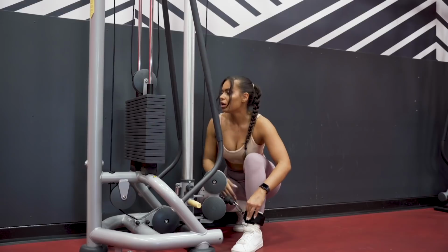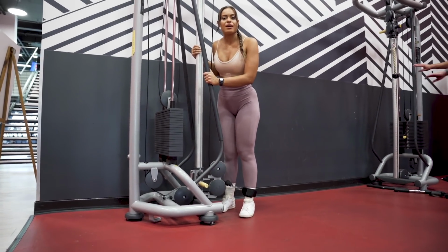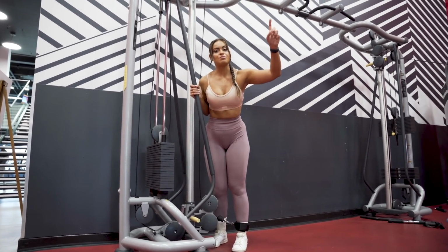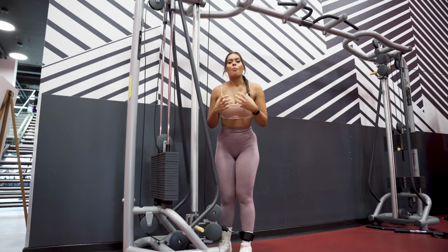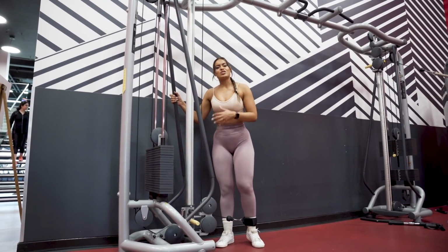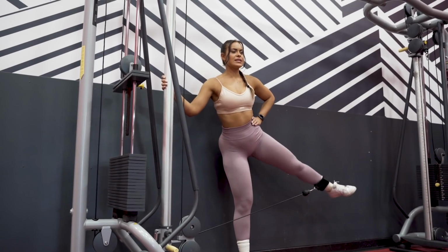Strap it around. And one thing with these kinds of exercises, because we're only targeting a small muscle over here, we don't really need to go heavy, okay? Because it's only a tiny little muscle. So those exercises where you really want to go heavy are those ones that I showed you before. So compound exercises like hip thrusts, squats, deadlifts, all these things. When we're doing isolation exercises like these, you don't have to go that heavy, okay? So really nice and simple. All you want to do, keep your core tight and just kick to the side, okay?